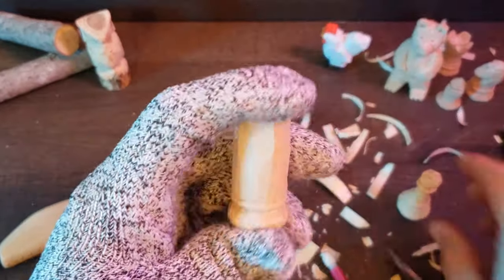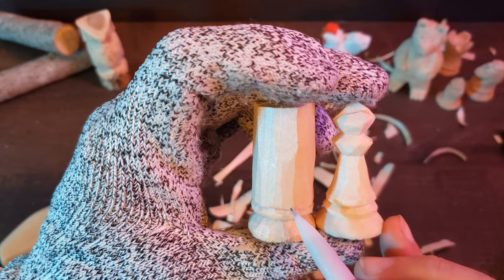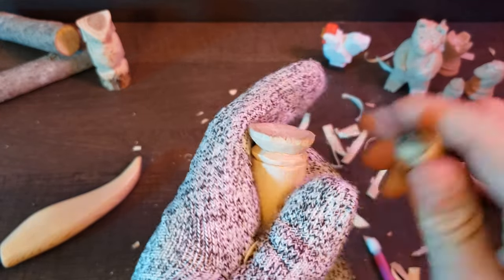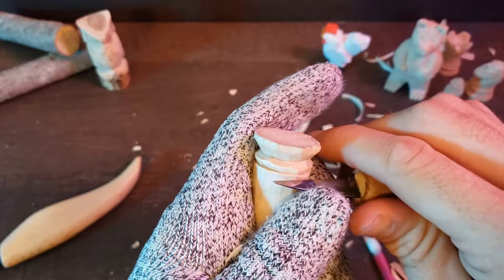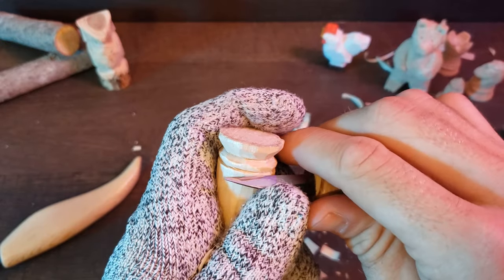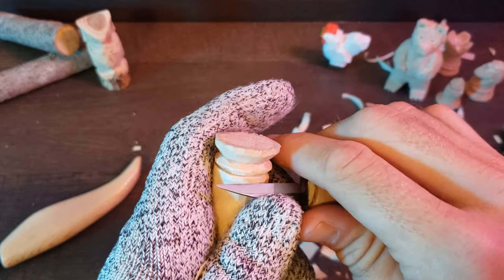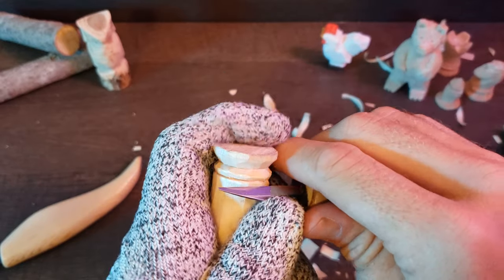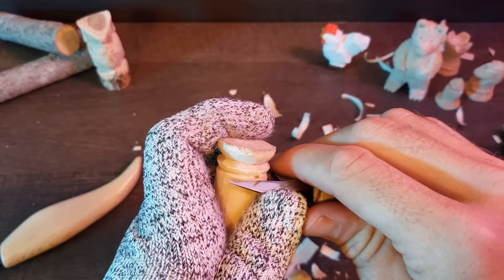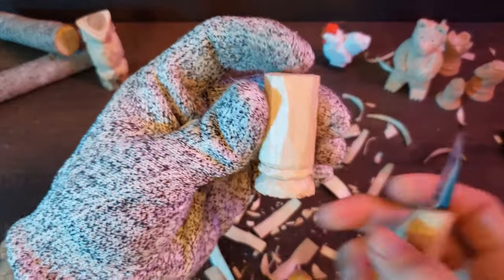Now let's move on to the next step, which is very similar because we just have another lip here. And so all we're going to do is this time just come in from this one side. So flip it upside down and make cuts very, very close to the edge here. We're not starting from way down here or down here. Basically just taking off the corner. So that's what we're left with there.